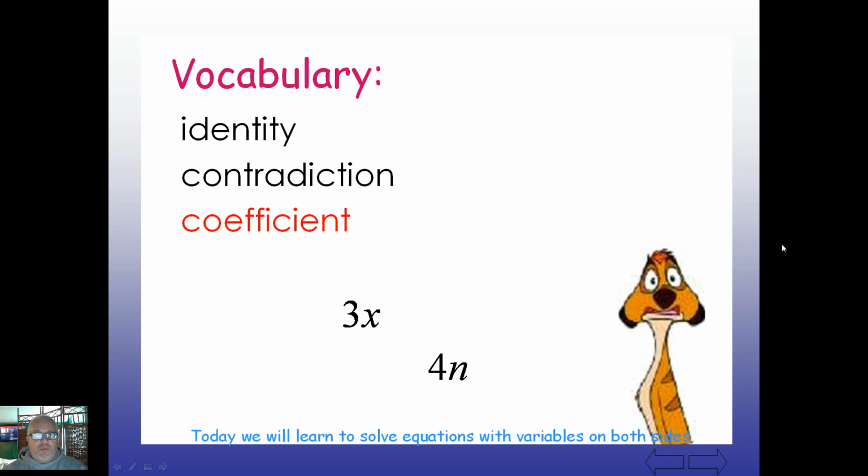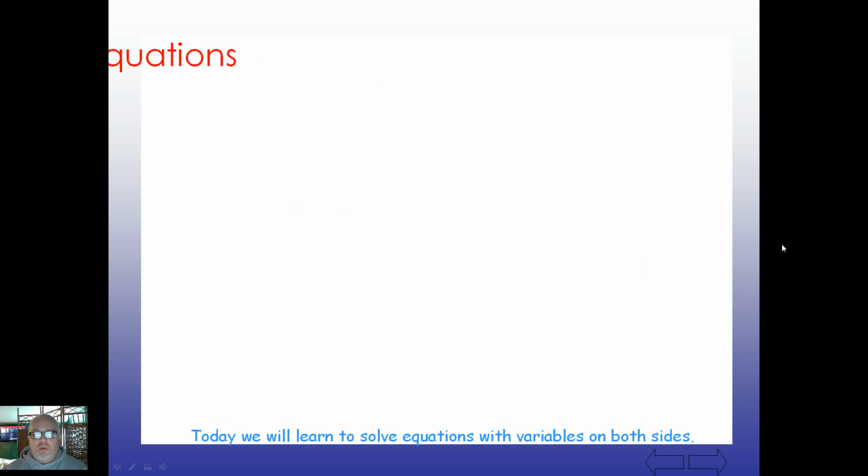How about that one? What's our coefficient? 4. Good. How about this one? 6. What's our coefficient here? Doesn't matter if we have multiple variables there, it's still -2. Our coefficient here can be a fraction. No problem. Our coefficient is 1/2. Even a negative fraction. No problem. -2/3 would be our coefficient there.